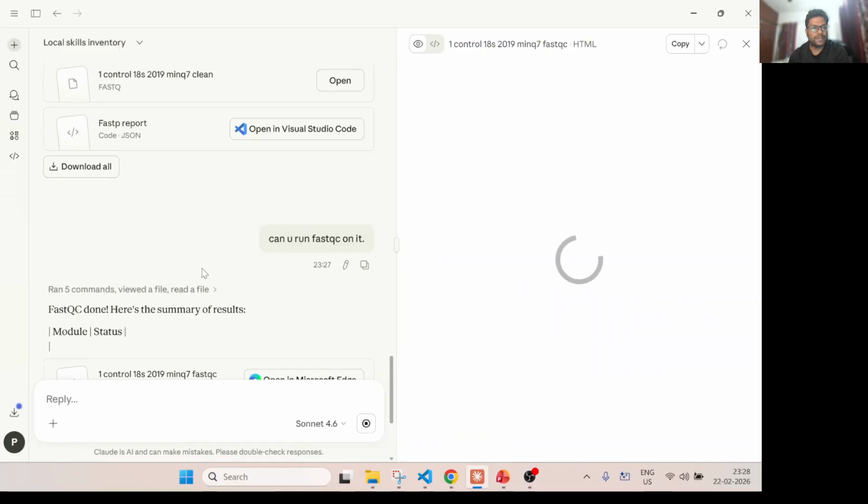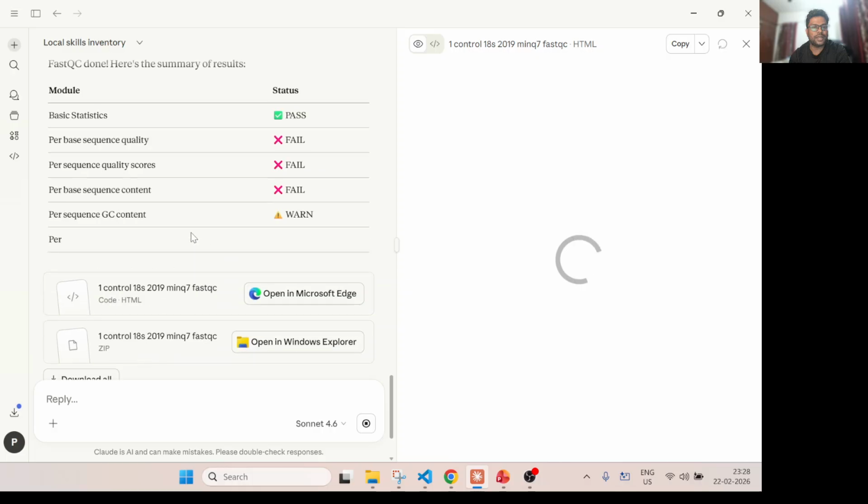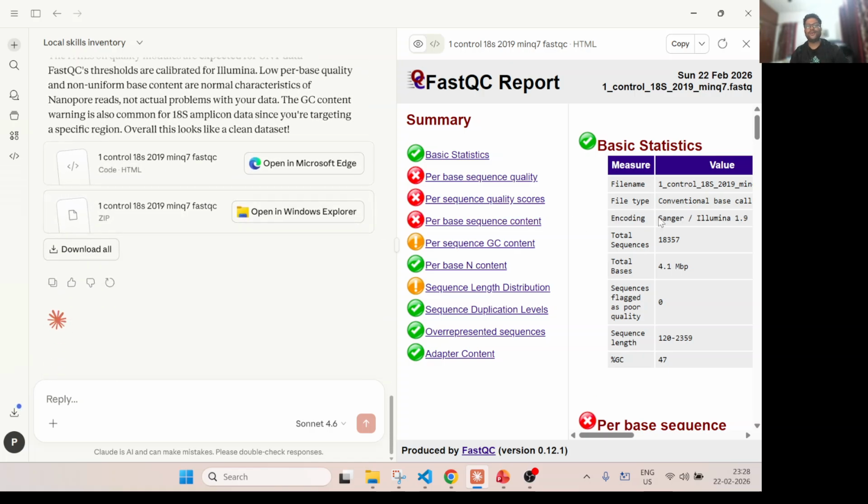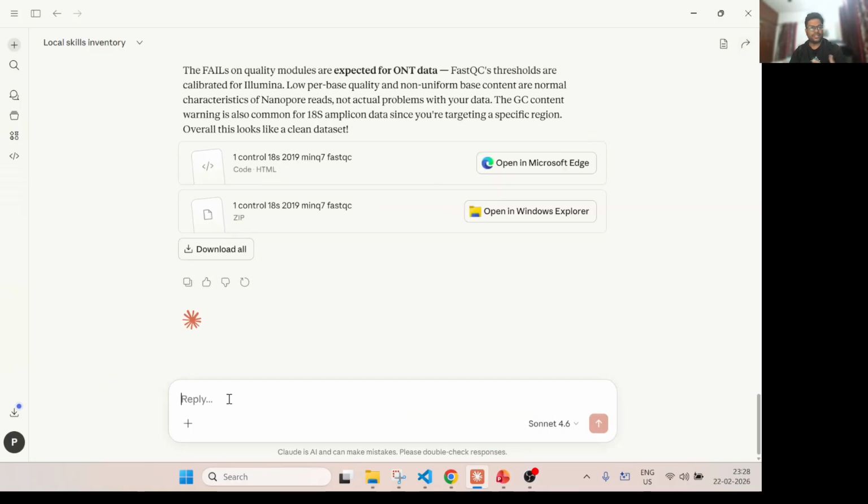Okay, so yes, I got it. The FastQC result is done, and very, very interesting. I'm super happy. This is how the future of analysis will change. Whenever you have any data next, use skills and let the AI do your analysis for you. And again, this is very iterative, right? You can simply prompt, hey, I want to filter with a 30% cutoff, so let's do adaptive trimming and redo it. It will do it again and again. That's the beauty of using this AI-powered scientific workflow these days.